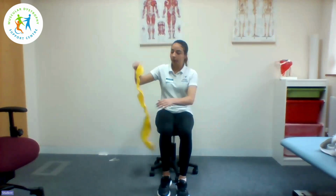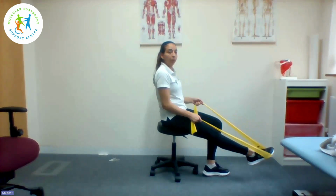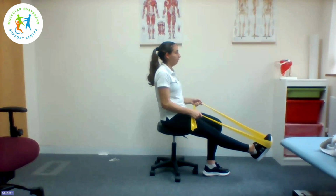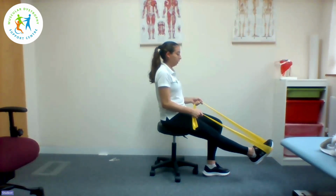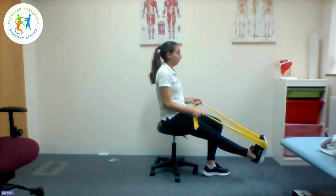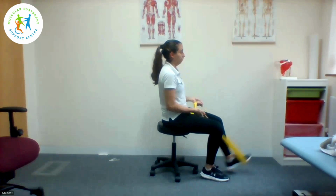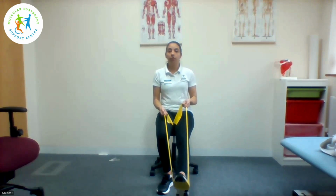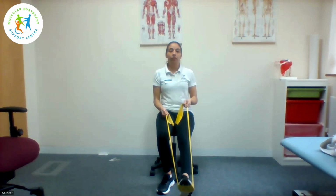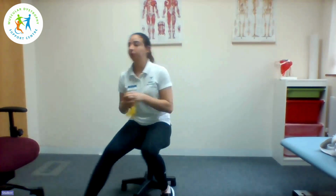Good. Okay, so now we're going to put the band around our foot. We're going to extend that knee and then point down. We're going to do 10, 2, 3, 4. 5, 6, 7, 8, 9, 10. Now change leg. One, two, three, four, five, six, seven, eight. 9, 10. Now what we're going to do is get our ball.